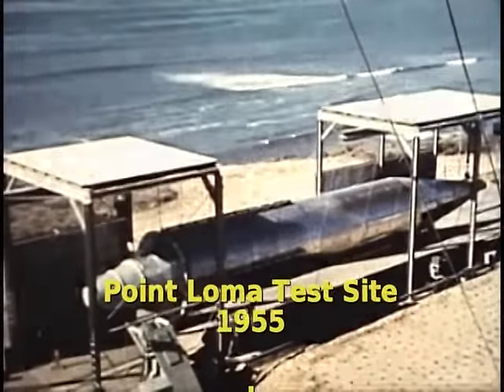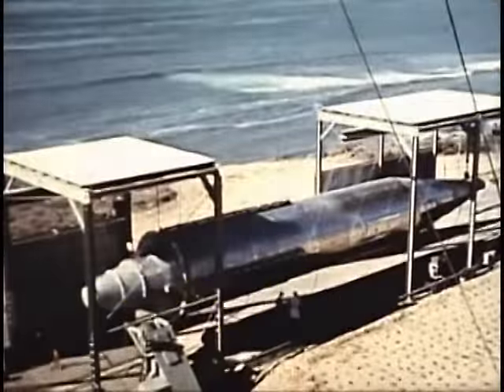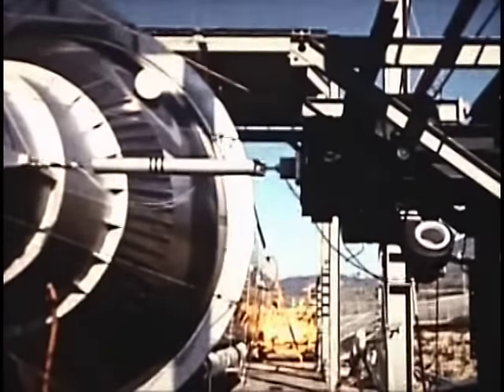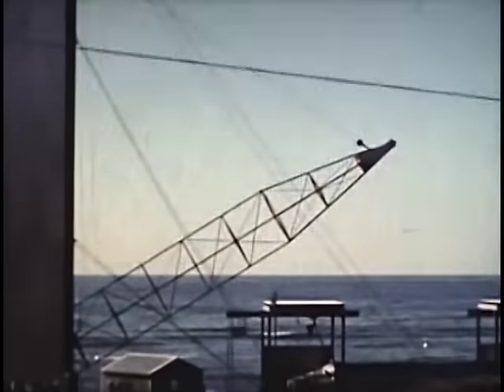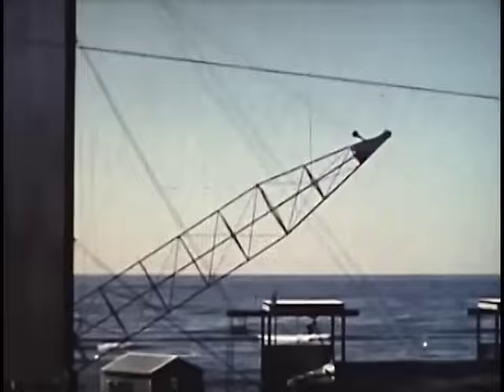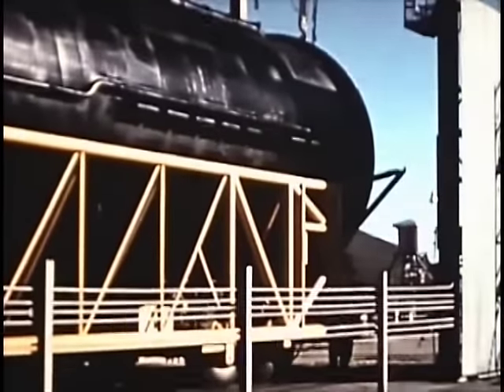In developing this thin-walled stainless steel monocoque structure, a ground test article called the Model 7-4 was built under the previous contract. In January, it was cycled for the determination of its vibration modes and frequencies in the horizontal fixture at the special test site on Point Loma in San Diego. A structural steel dummy of the missile body was erected in the test tower at Point Loma for proofing of erection fittings and gear. The pressurized test article was then remounted in its special handling trailer and transferred to the test tower, where it was installed in February.